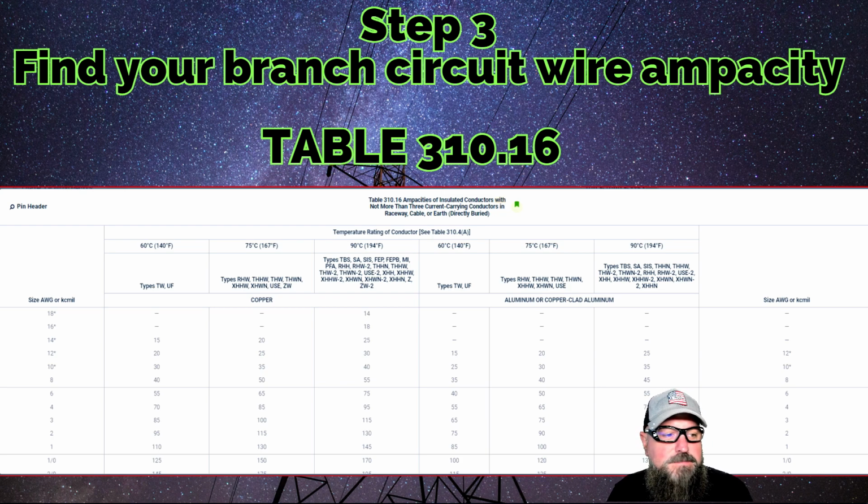All you do is take whatever they tell you. If they tell you to find TW, go right down the line and match the amperage. Of course, if the amperage doesn't quite match up, you go to the next step higher. Your gauge sizes are on the left side: 18, 16, 14, 12, 10, 8. Then you just match up the amperage of the installation that you need.